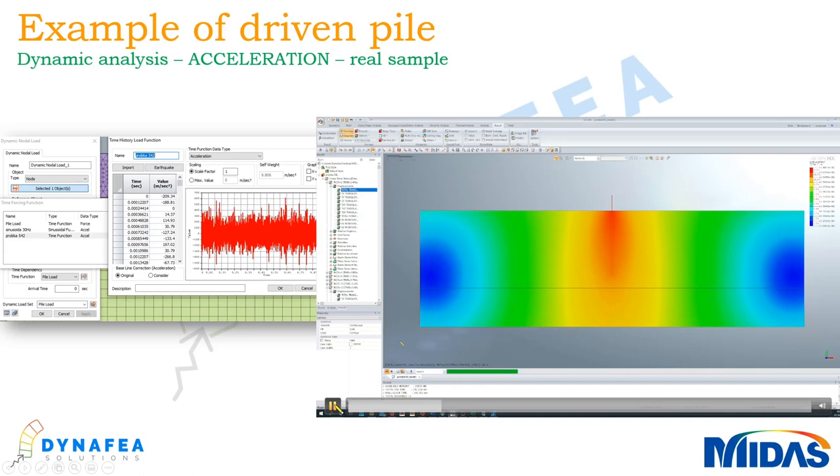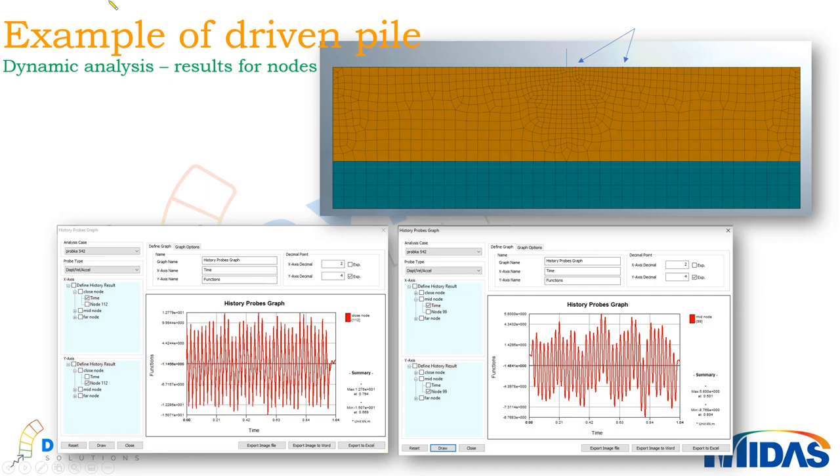Okay, so I'd like to show you one more thing here. Yes, it's another important feature in GTS NX that you can draw the graph of the acceleration for the chosen exemplary node. For example, let's say that the pile driver is working right here and we are interested in the results of this node because maybe there is a foundation there or the foundation is planned to be built in a few hours. Doesn't matter. I just want to check the accelerations. Before our calculation, we have to choose which nodes we want to see the results for. And GTS NX will draw the results of the accelerations or velocities or the force for this node. So it's another great feature in GTS NX.